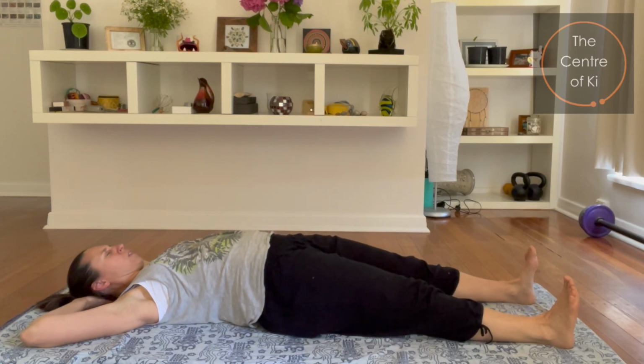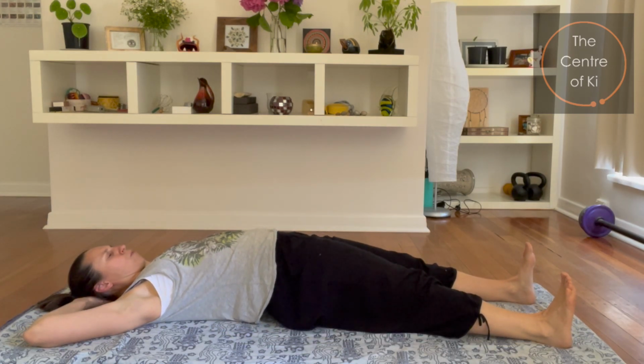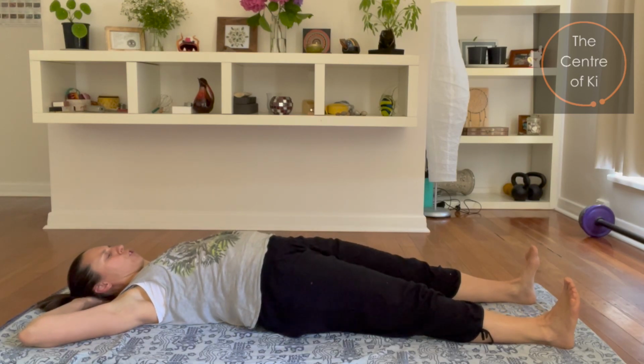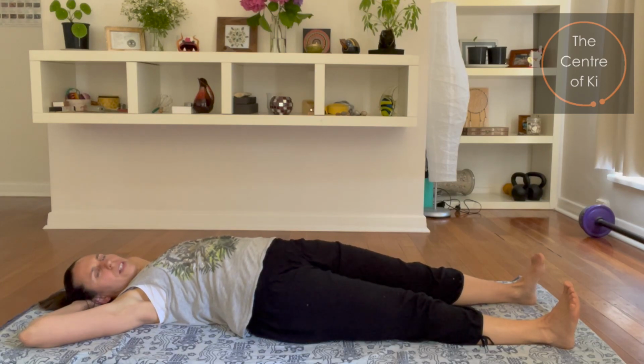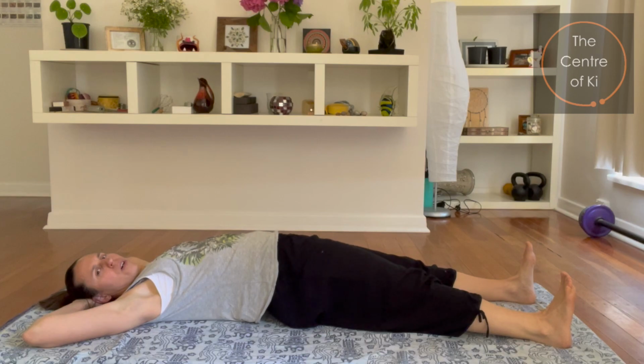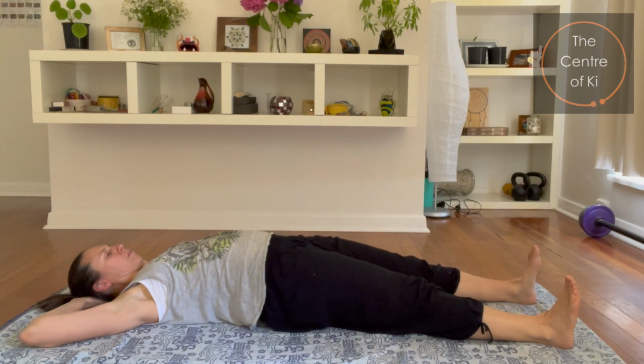Breathe in up to the middle. Exhale, push hips to the left and then roll that left hip down. Inhale up. Exhale, push to the right and roll as if you've got a ball underneath your bottom. Inhale up. Exhale, push and roll over. And up. Let's do 2 more.